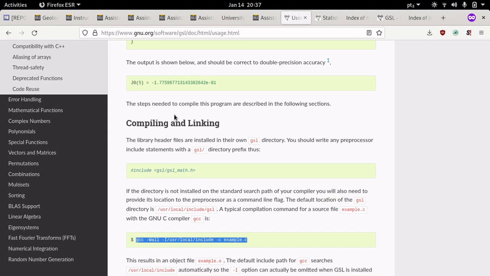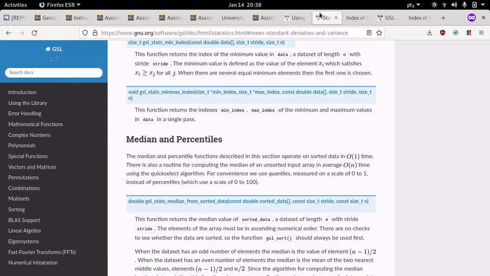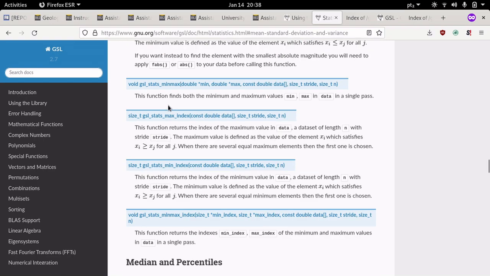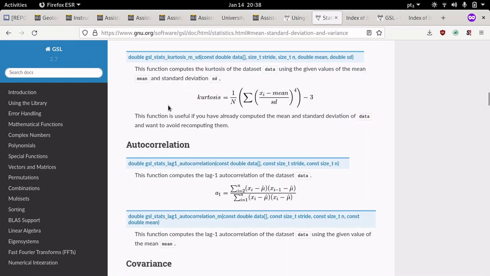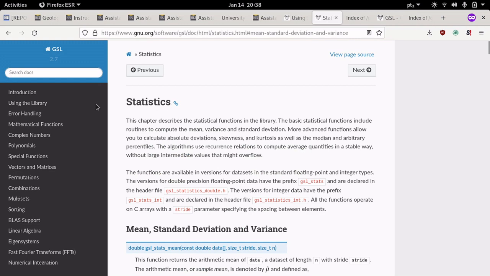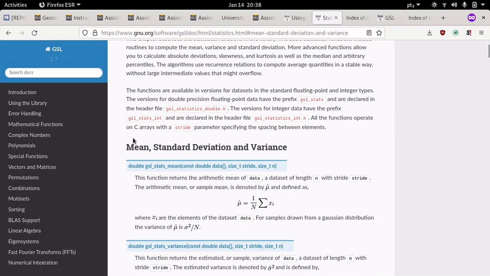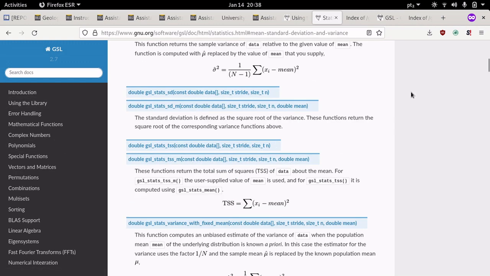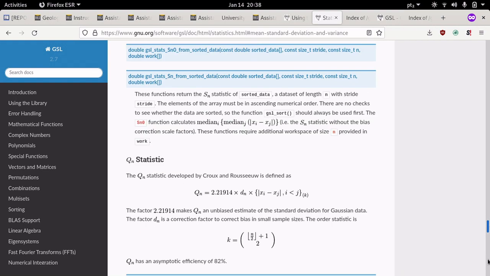Now, let's do an example for simple statistical analysis. Let's check this code here, which does simple statistical analysis: mean, standard deviation, and variance. There's an example code here, sample code.